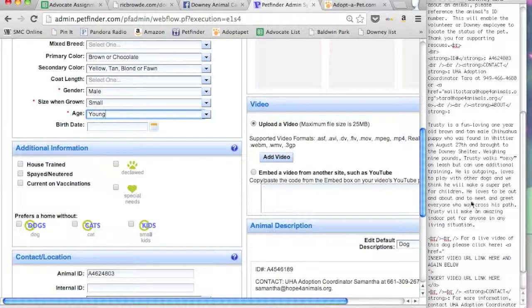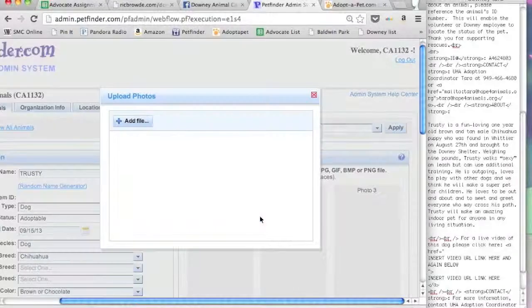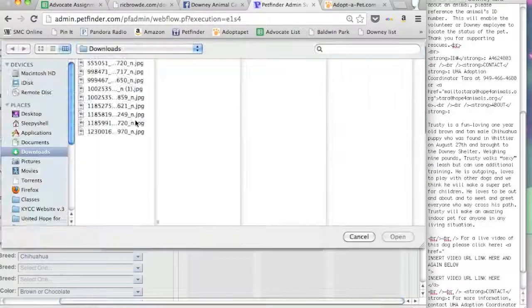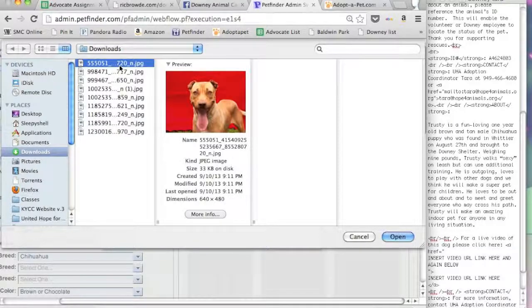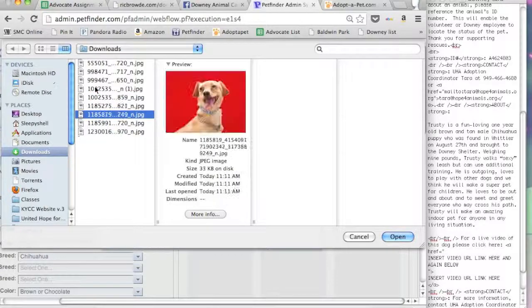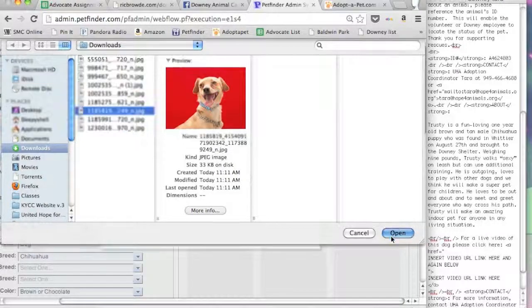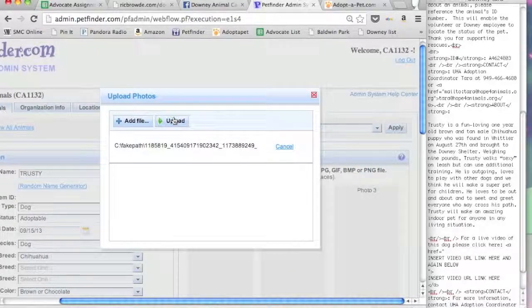So if you look here, it'll always be spayed and vaccinated because they're from the shelter. Sometimes they'll be house trained, but it doesn't say that he is, so I just leave it plain. And here I have to add the photo. See, so it kind of takes a while. So then you add a file, and I saved it in my downloads folder, but I don't know where you would save it. Then I think it's this guy to select him. Then I upload him.